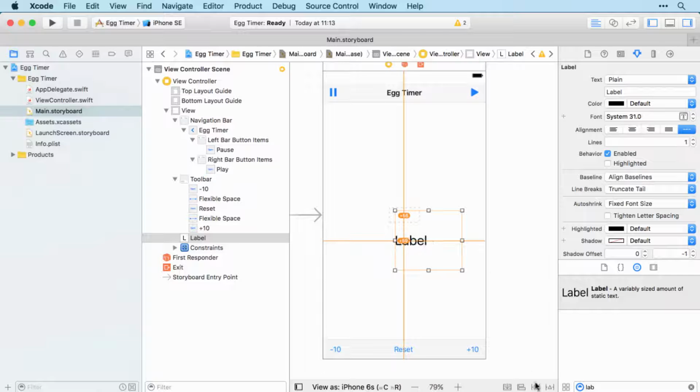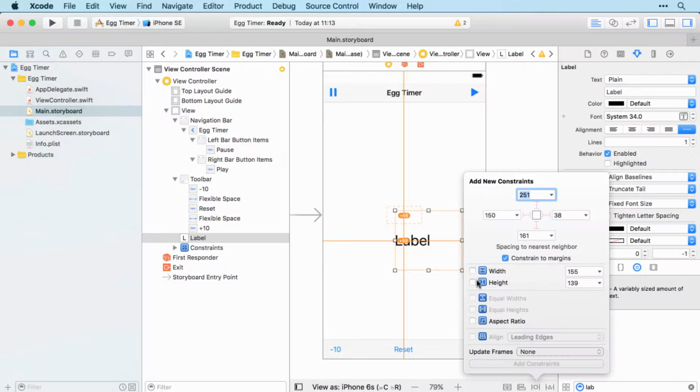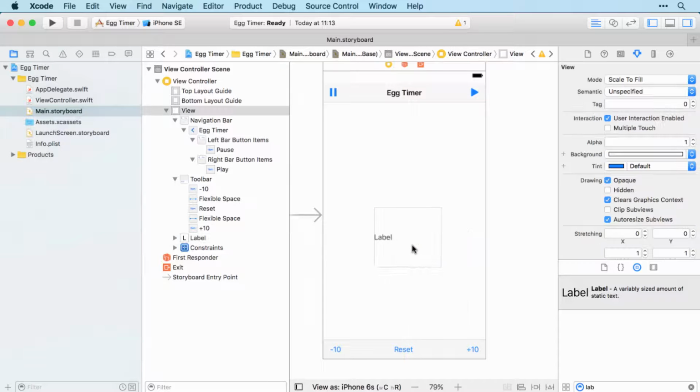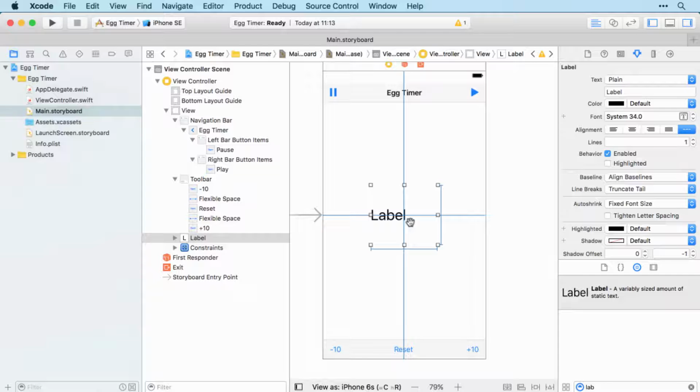There we go. While that's happening, I'll want to set the width and height. There we go. Let's move it back to make sure it is indeed centered. And center the text within it.